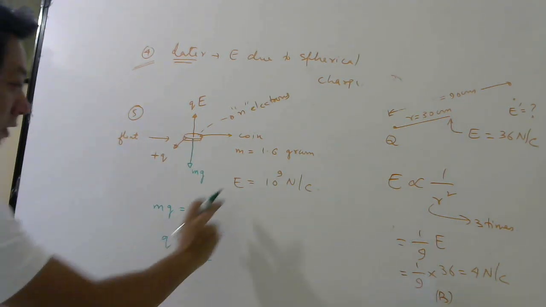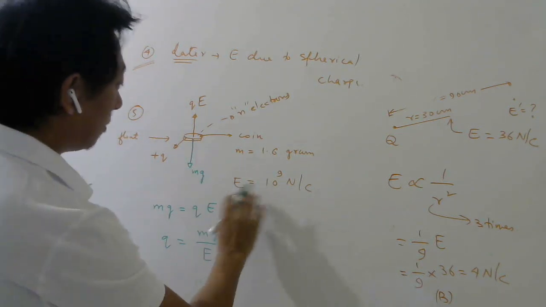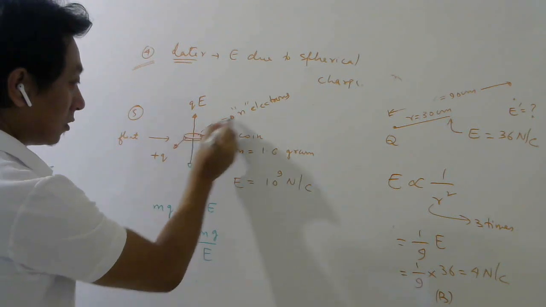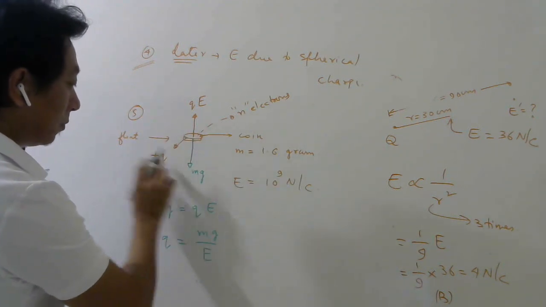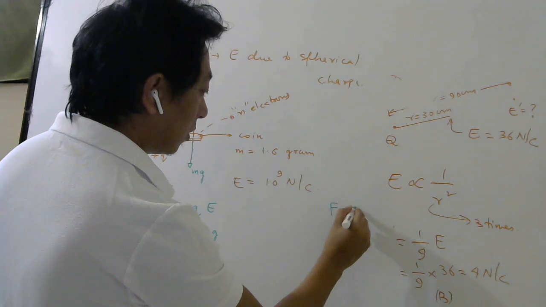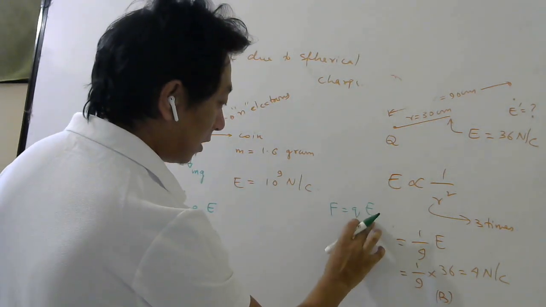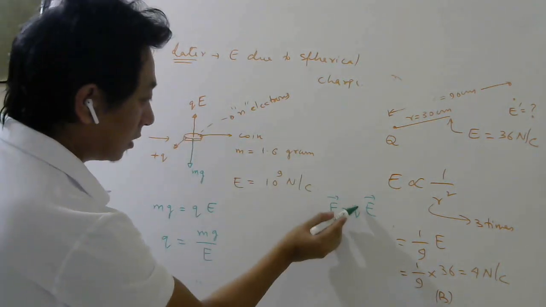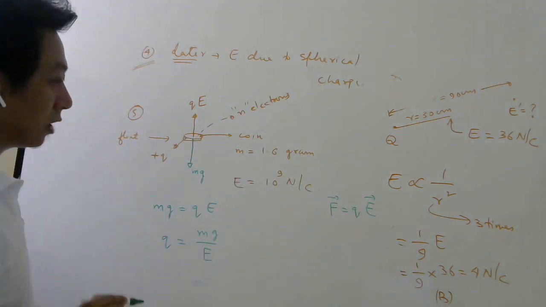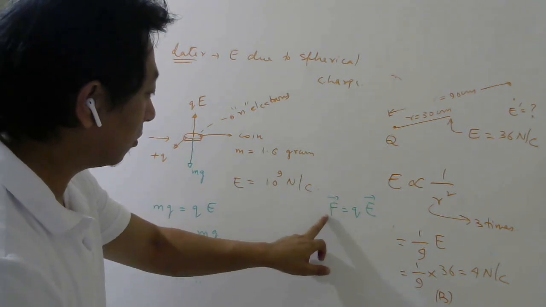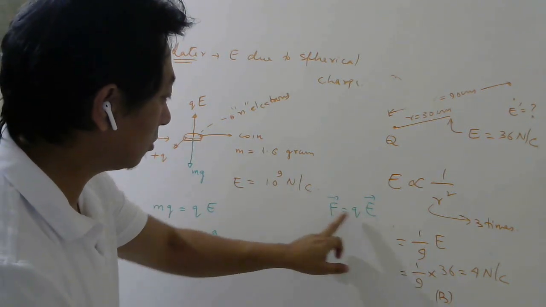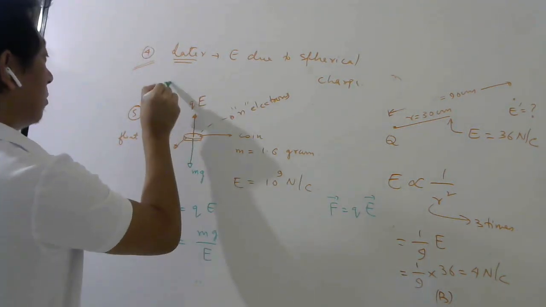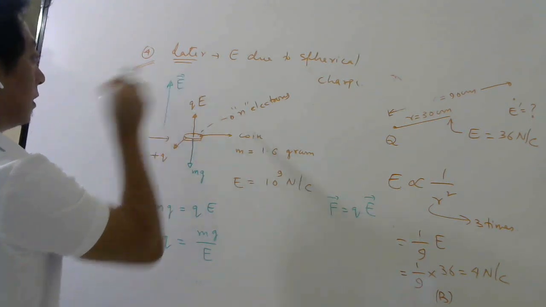Now, E is already mentioned. Can you tell me where should be the direction of electric field? You have removed electrons from this coin, right? So the coin has become positively charged, and you know the force on any charge kept in an electric field is given by this formula. Since you have removed electrons, the test charge which is in the coin will be positive. So the direction of force and electric field, if the charge is positive, will be the same. And you want force in this direction, so electric field should be in this direction. Okay, upward.